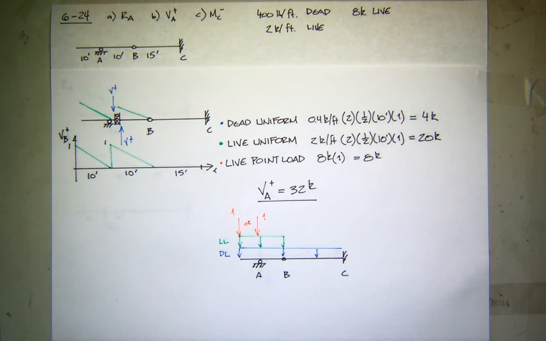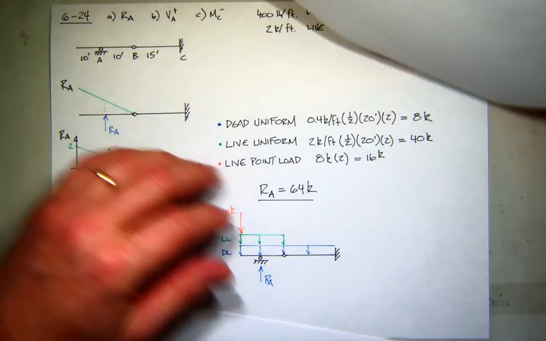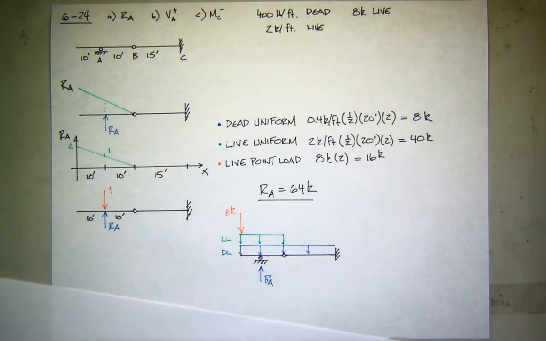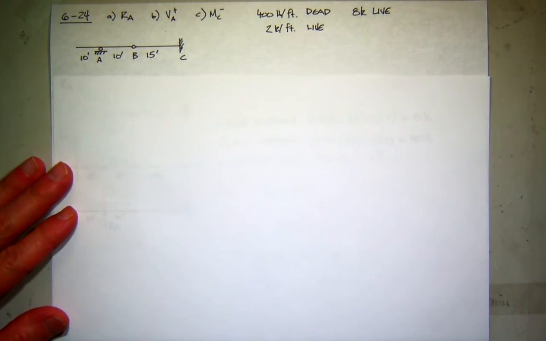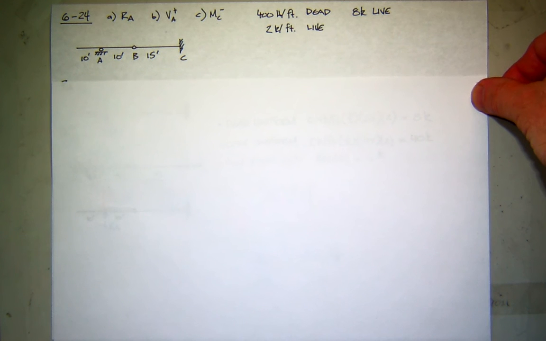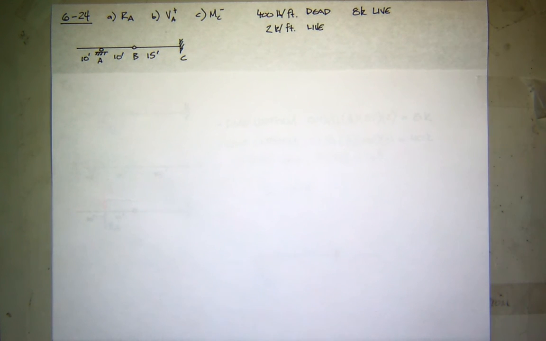So let's finish this problem by doing part C, which is the maximum negative moment at C. I think we'll find it'll be a little bit different. So I'll cover that part up. We'll have the beginning of the, so we need to redraw the influence line for the moment at, what did I say? Forgot now. C.